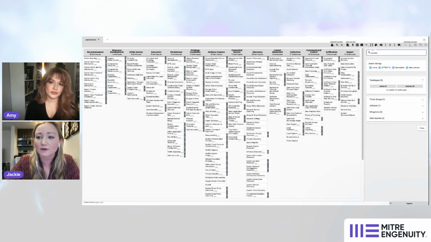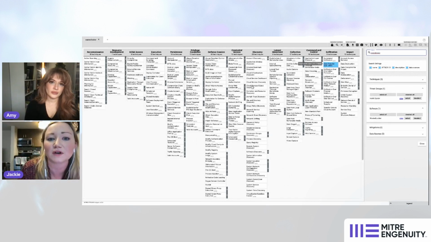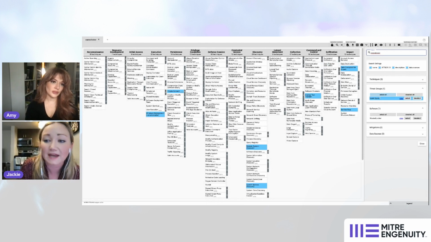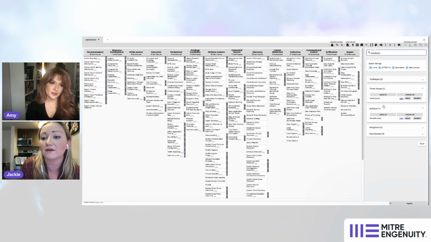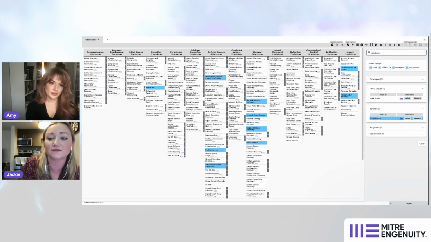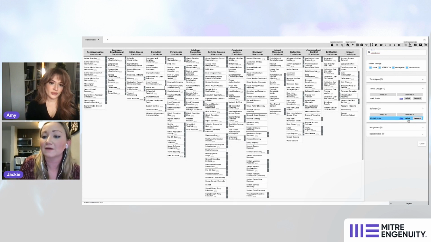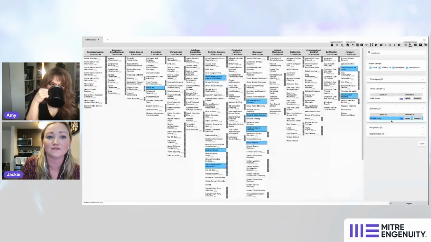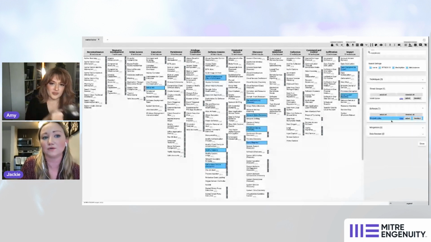And we want to type in Wasted Locker, which is the ransomware variant that we're going to make for this navigator layer. So you'll see now that you can see a group that also uses the Wasted Locker variant, but we're going to go ahead and just select the techniques for Wasted Locker software. So we'll select them. Also, another cool thing is that you can go directly to the ATT&CK page from clicking the view button. And this takes you to the MITRE ATT&CK software page for Wasted Locker.